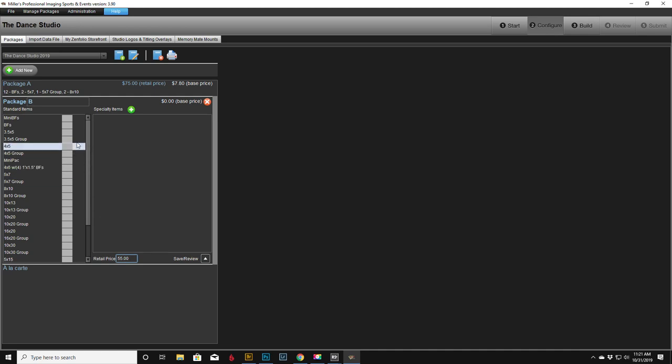The reason package A is that much more expensive is it does come with the digital image. That being said, I only sell the digital images to schools. I do not sell the digital image to dance, but that's totally my call. I make much more money selling prints than I do selling digitals. But again, that's totally a preference thing.